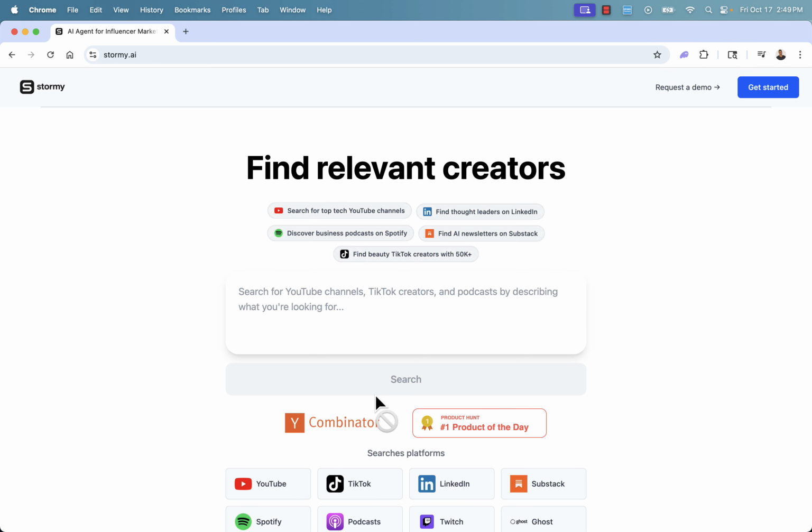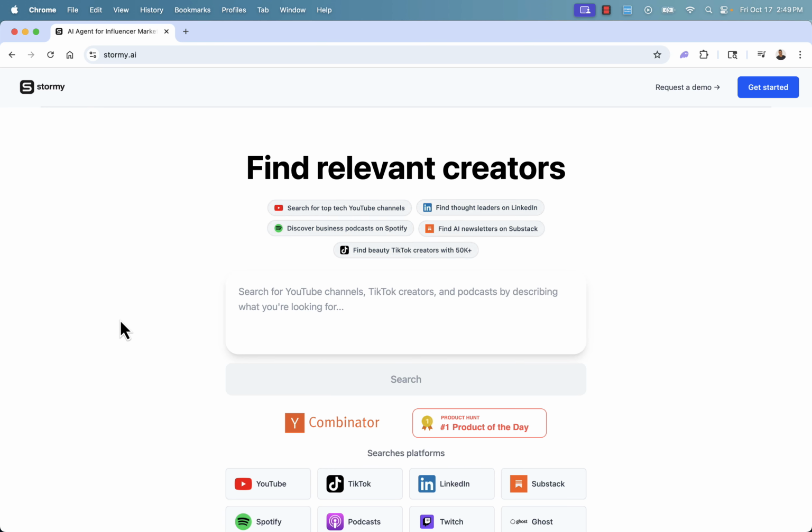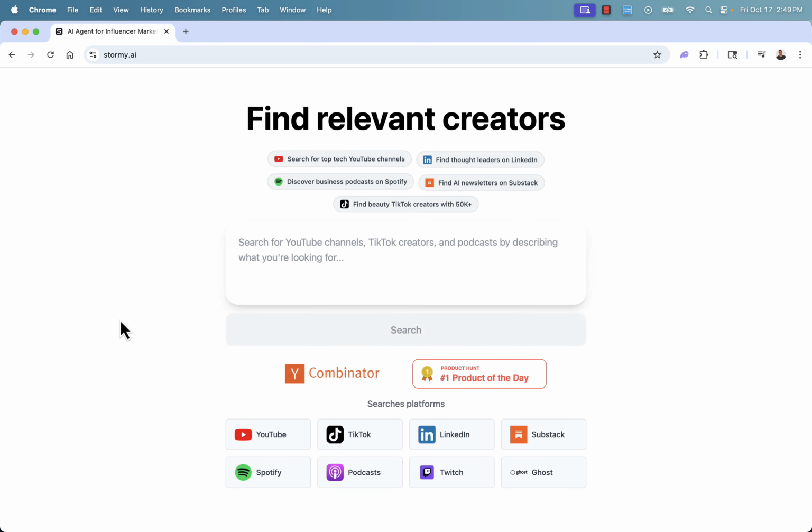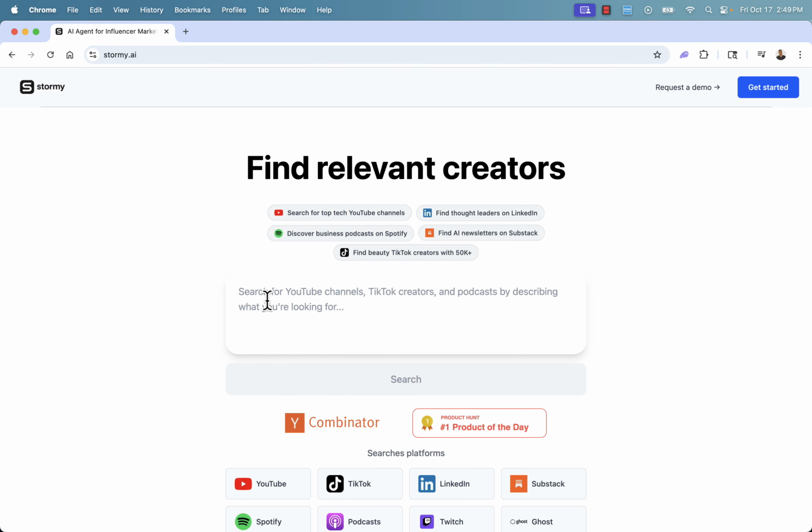And you see over here, Stormy.ai is literally going to allow you to just search for the perfect influencer and prompt the AI to do all of the hard work, all the research, all the searching, all the vetting. And again, even when they find great ones, they're going to negotiate deals, close the deals, get everything set up correctly. It all happens with AI. And you could search for YouTube channels, you could search for TikTok creators, you could search for podcasts, or you could just search across all of the different social networks.